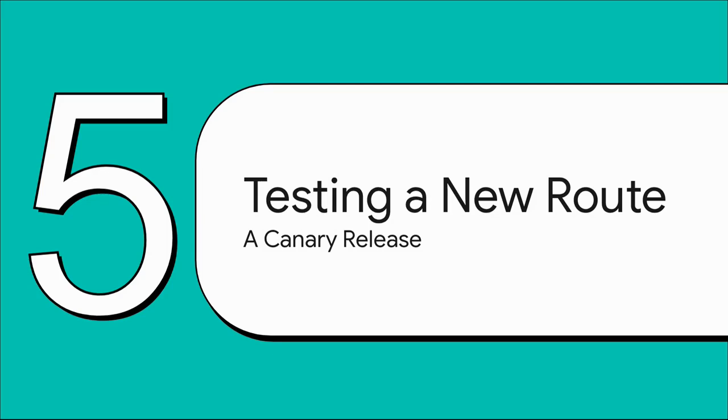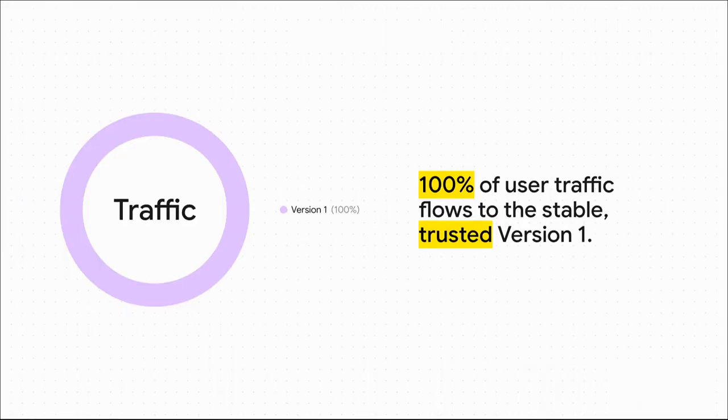All right, so now that we've seen how a service mesh gives us this insane level of control over traffic, let's look at a really practical, powerful way we can use it. How can this help us roll out new features more safely? Well, let's talk about something called a canary release. Okay, picture this. We've got a service. It's running smoothly in production. As you can see here, 100% of our users are being sent to version 1, the stable, trusted version.